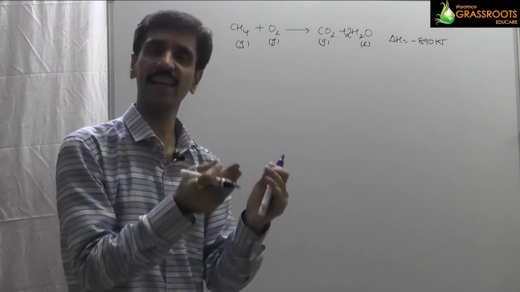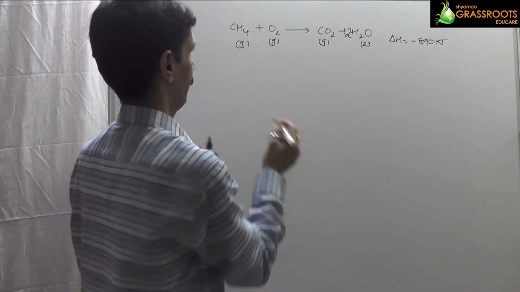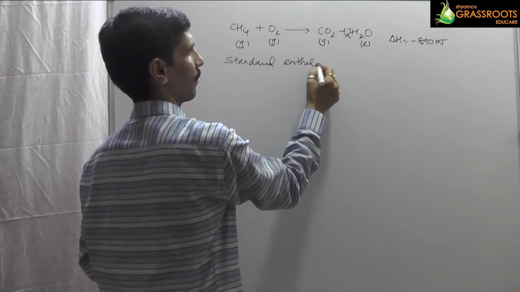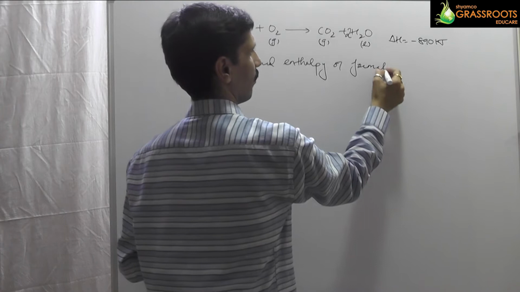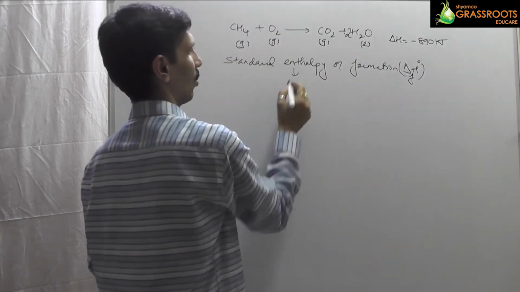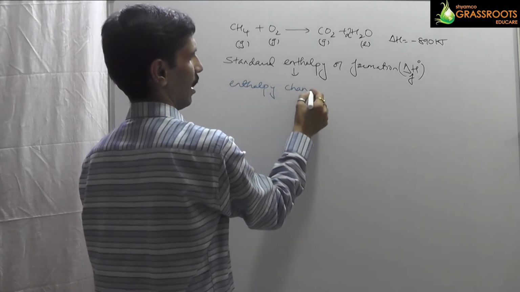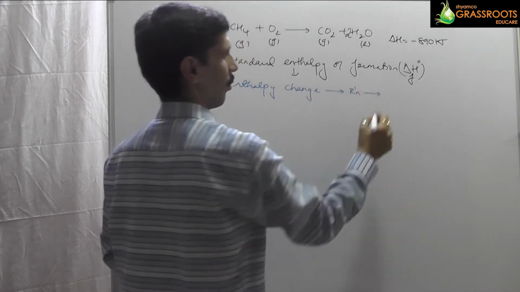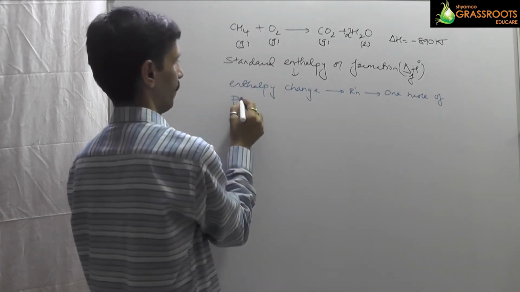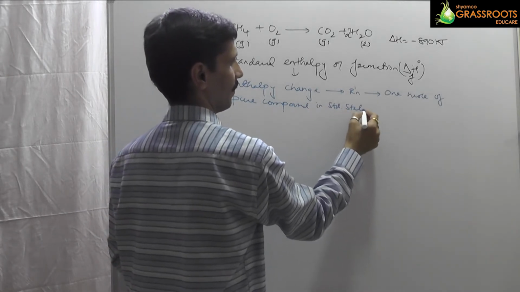Okay, now what are the various categories of these equations that we are going to learn? The first one is, we talk about the standard enthalpy of formation. पहला वाला है वो क्या है? The standard enthalpy of formation. अब standard enthalpy of formation की बात की जाए, so इसका symbol is delta fH° और standard इसलिए not. तो कैसे शुरू करेंगे? It is the enthalpy change associated with a reaction when 1 mole of a pure compound in a standard state is formed.